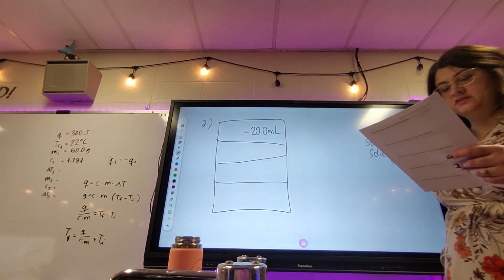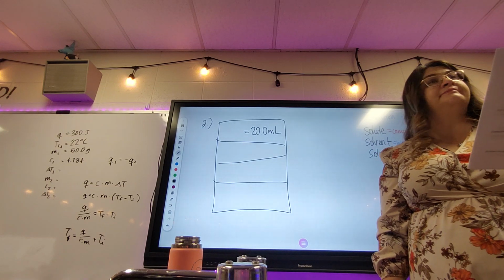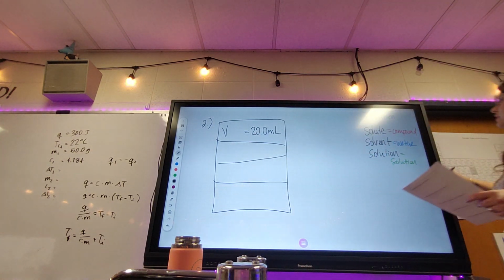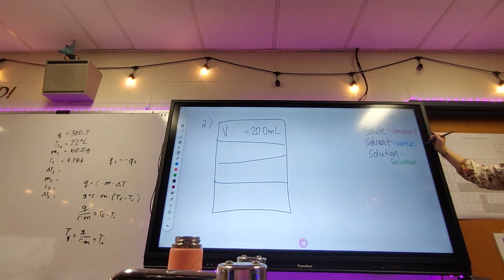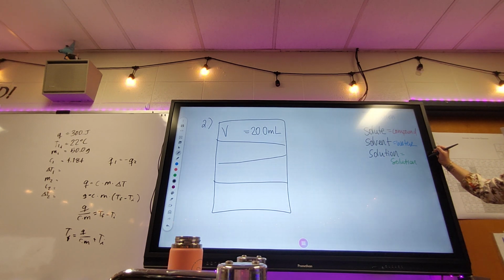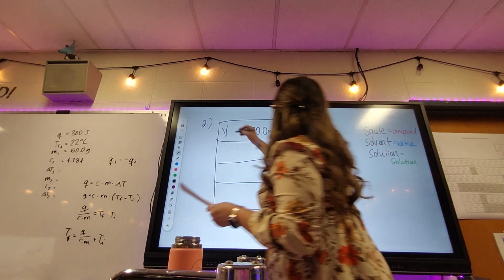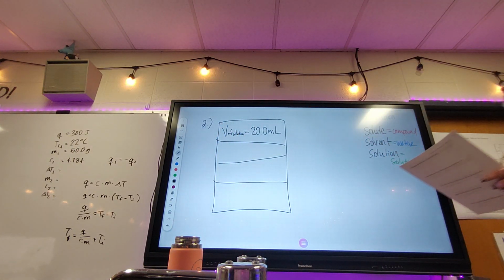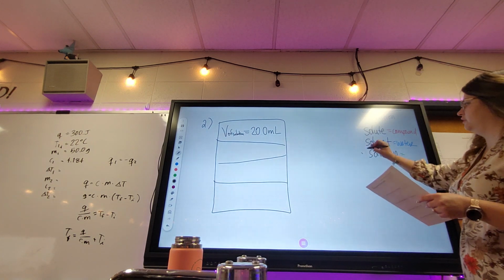Okay, so 20 milliliters is what? Is it volume or weight? Volume. It is volume. So now we have to go to our little list. Is 20 milliliters volume of solvent? Does it say 20 milliliters of water? Does it say 20 milliliters of solution? It does. The word solution doesn't come right after the 20 milliliters, but it does come a little bit later. So that has to be volume of solution then. All right, so we've got that one taken care of.